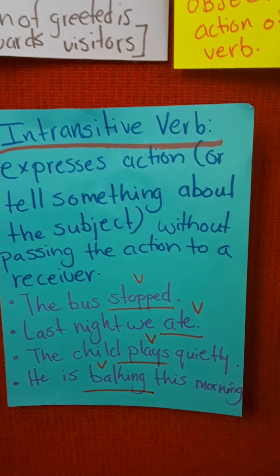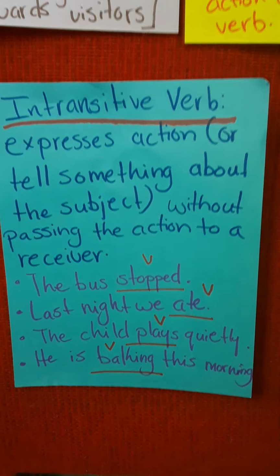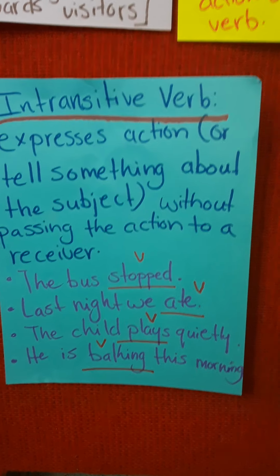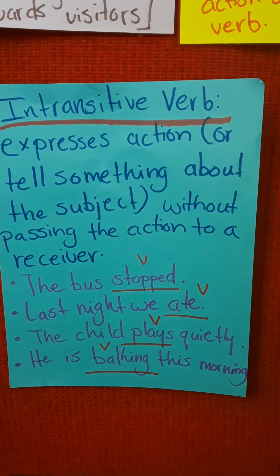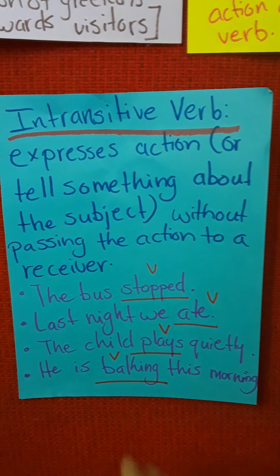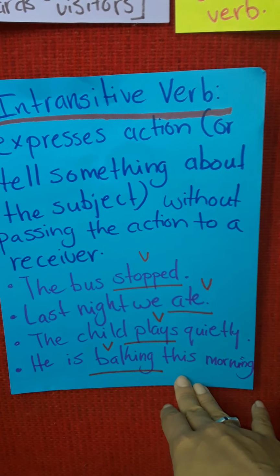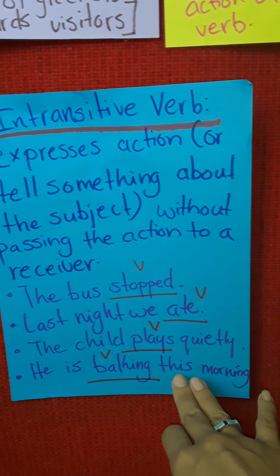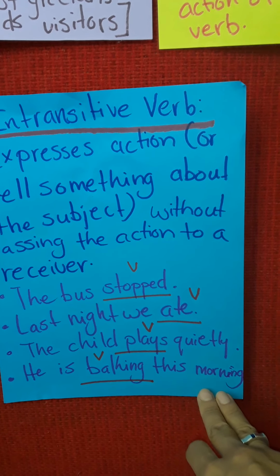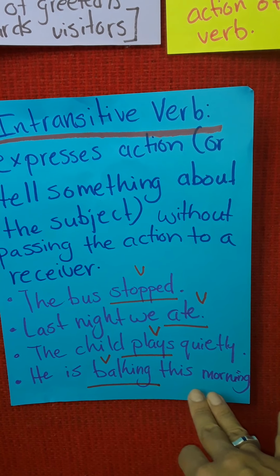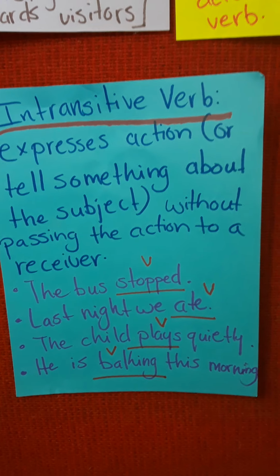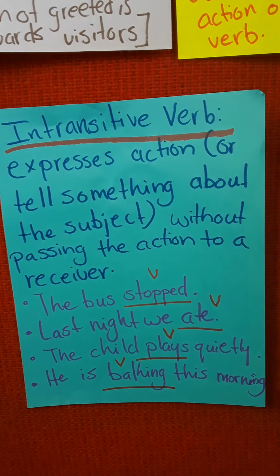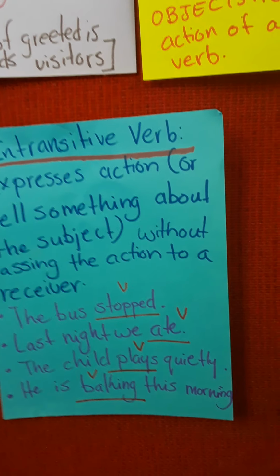And the last one, he is baking this morning. He as a subject is baking. Remember, is a helping verb and baking is the main verb. And this morning, the action is not being transferred to morning. This morning is not a noun or a pronoun, not an object. It's just giving you more information. This is working as descriptive words. So it's just telling you when the person baked or when the person is baking.